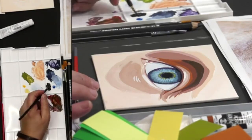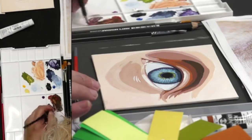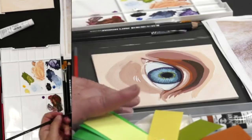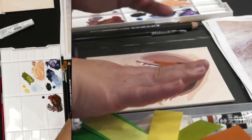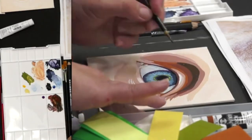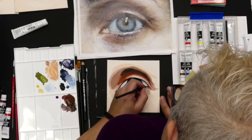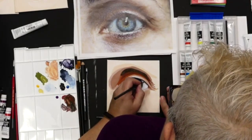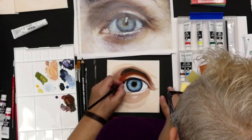So you just want to be super careful with that. So could you use our favorite Soluvar? Oh yeah, that's what I would use. And Soluvar has a matte, right? So if you love that matte nature of this, that's going to really help with that. All right, so we've got a little bit of a shadow here. I'm going to take that little bit of dark and put it just... I just don't like how light this is.